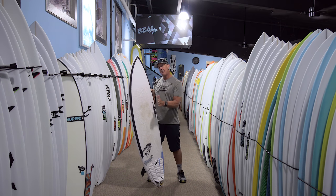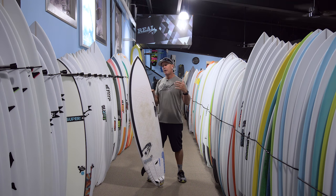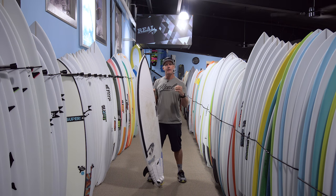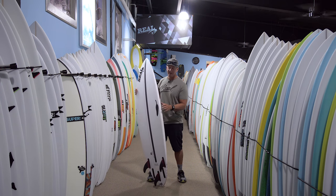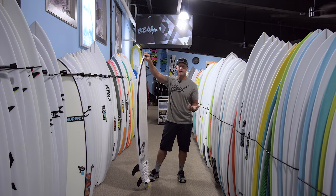If you're just wearing the board out rather than breaking it, it'll bend and bend back and retain that flex pattern much longer than polyester will over time. Polyester resin bends and bends back and you start getting hairline cracks, and that's when your board goes flat — like a dead wet noodle — where this board will retain its flex longer than a standard PU polyester board.